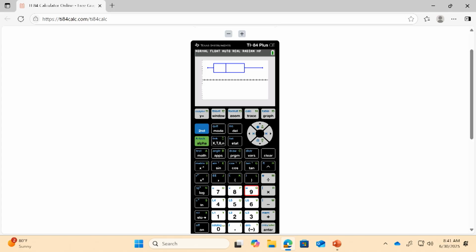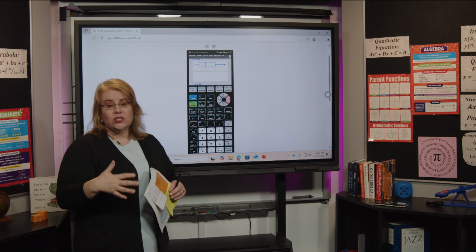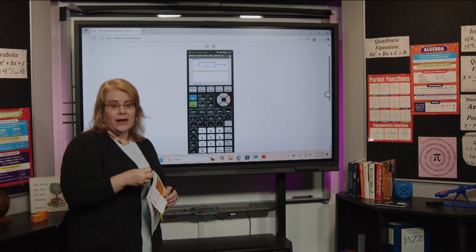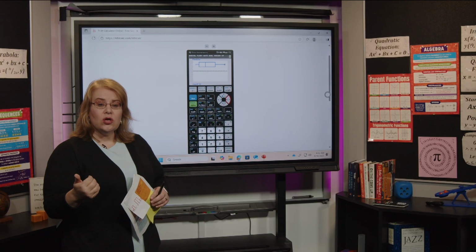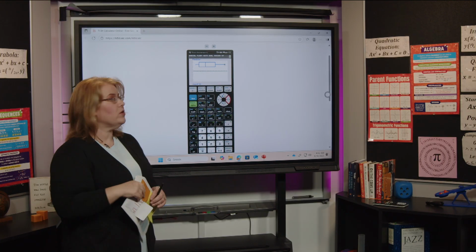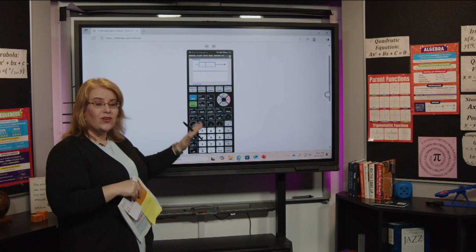Now, what if I put all this data in and I want to know from my calculator what all my 5 numbers are? Well, you hit trace. Down here at the bottom it says min is 3, so I'm going to scroll left. Q1 is 5, my min is 3, let's scroll right. Q3 is 15, and my max is 21. So me putting in that L1 and L2 list, my numbers in L1 are my data points, and then L2 is the frequency that I see those numbers, it can tell me my 5 number summary.